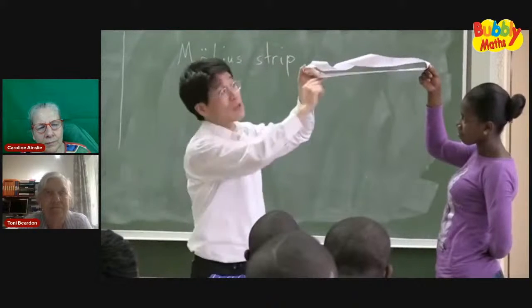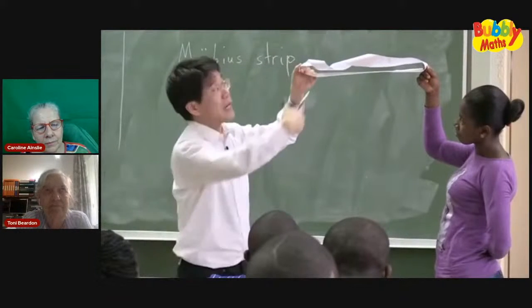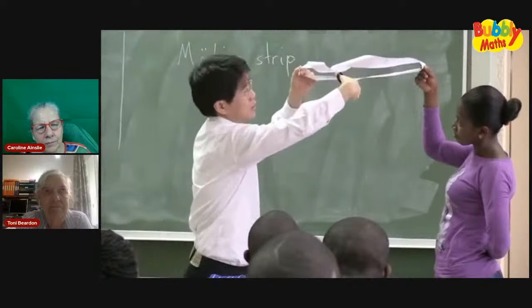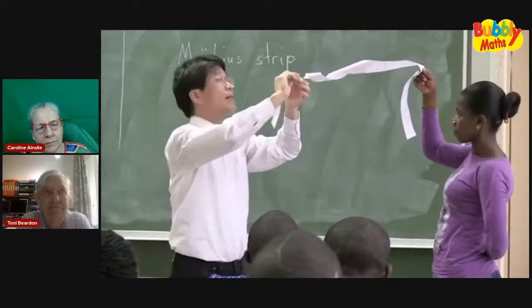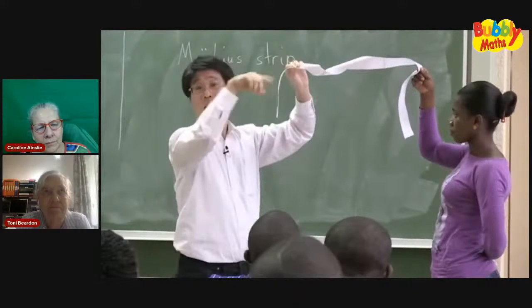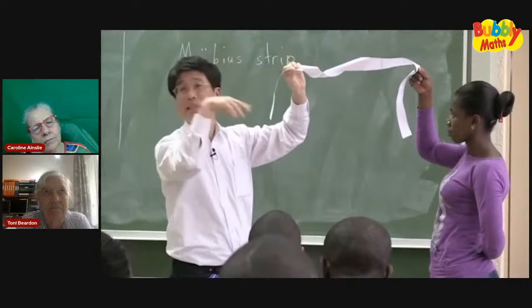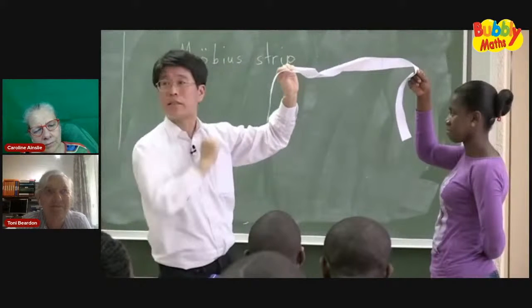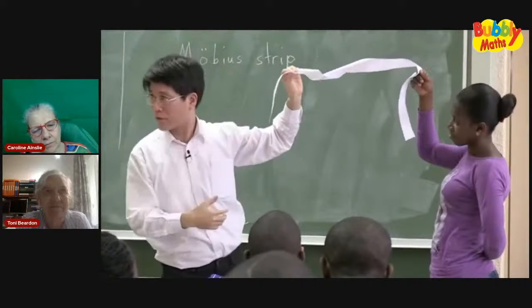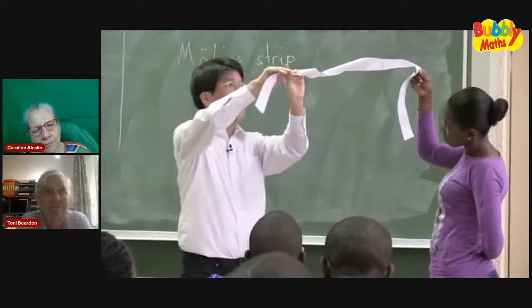So in order to count how many twists this has, I'm going to, don't move, cut the lower half, which is irrelevant, which doesn't matter, and then start untwisting the top. How many times do I have to untwist in order to get it straight? That's the number of twists that this strip has. Okay? So, how many times? Don't move.